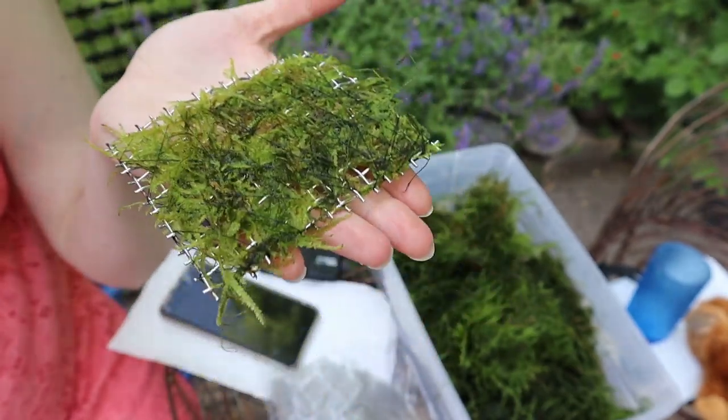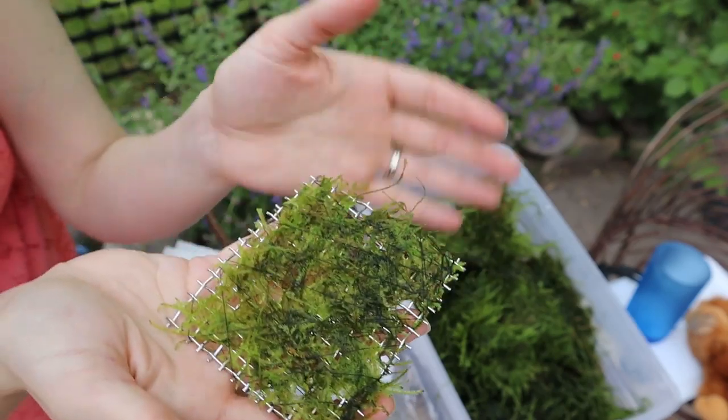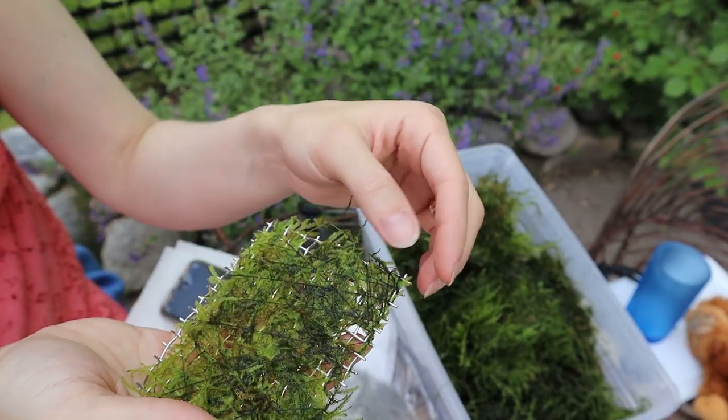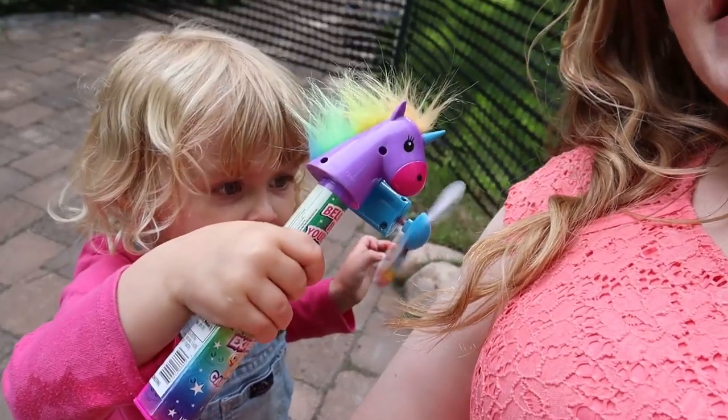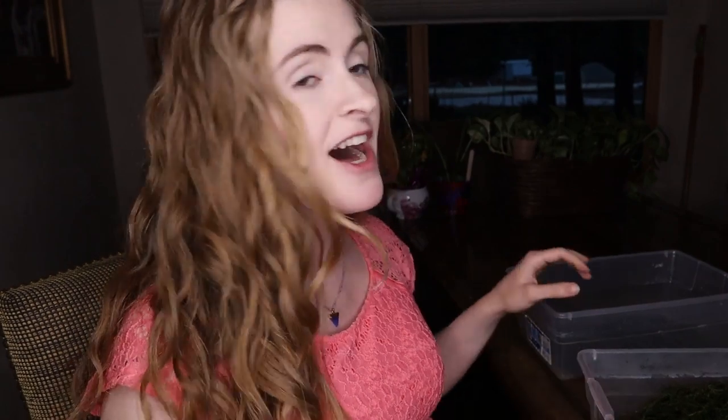This is just going to go into a tank laying down like this and I'll wait till it gets nice and bushy. That might take a while — moss doesn't exactly grow fast. It is so hard to get anything done with a little three-and-a-half-year-old helper helping me all the time. I just spent like an hour tying moss. You can see it's nighttime now. I can never get anything done during the day — with all my helpers and my dogs running away and all my stuff to do, I should just give up and only do things at night.